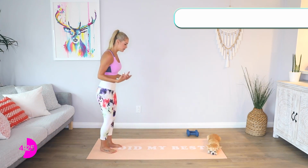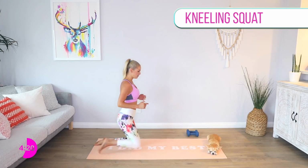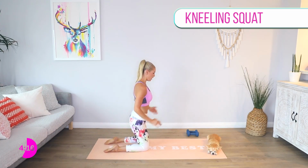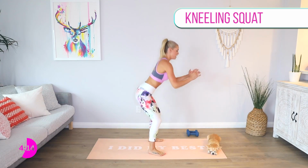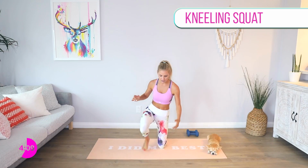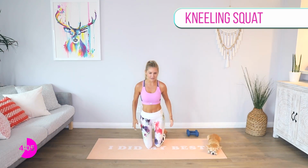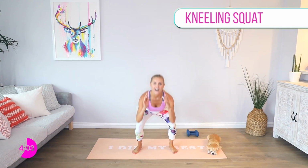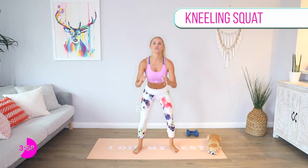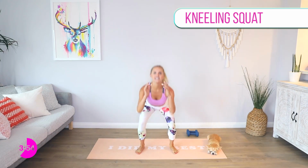Next exercise you're gonna do, come to the back of your mat, and you're gonna kneel down, stand up, and squat, okay? Nice and simple. Keeping that heart rate up, squatting it down. You can see here from the front, there's one knee down at a time, and take it into that squat. We're gonna do the same knee at a time, so that we don't mess it up. I know sometimes when we're switching up those legs, our coordination goes out the window, so we're just doing that right leg down first. Right leg, up, and squat.